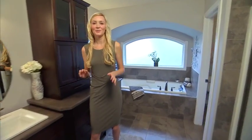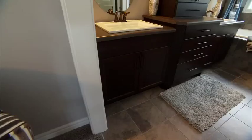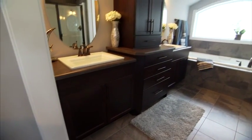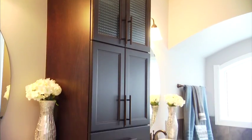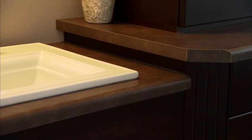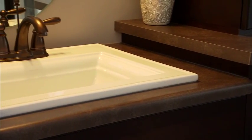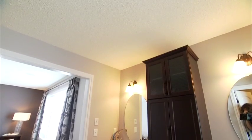The first thing I noticed about this beautiful master ensuite is the cove ceiling over the tub. Something to think about when designing your home is to add a privacy window — it'll let in all that natural light and still maintain your privacy. Another thing you can't help but notice in this ensuite is the square edge profile of the sinks and toilet, which gives this space a classic look.